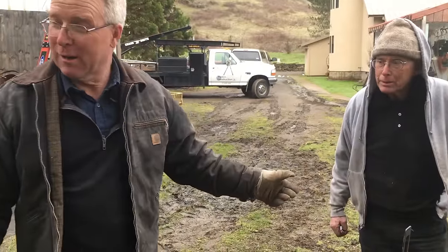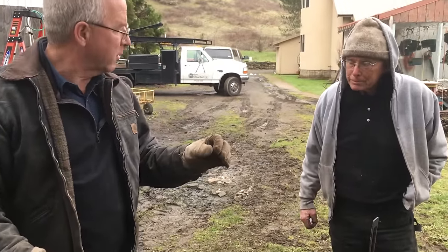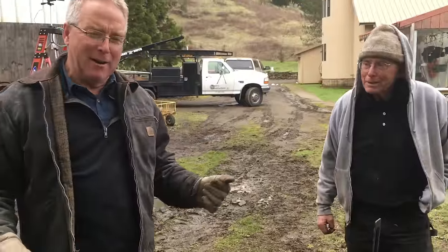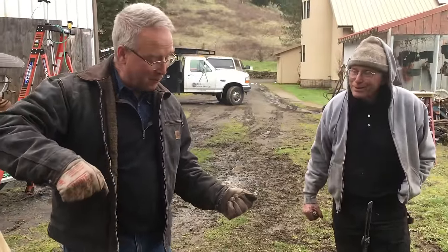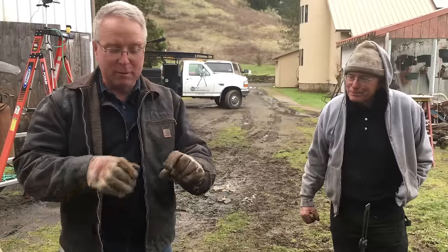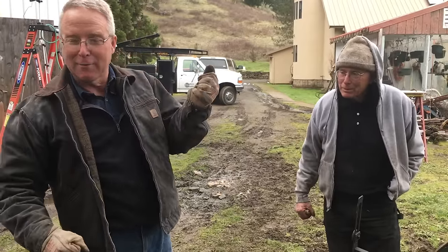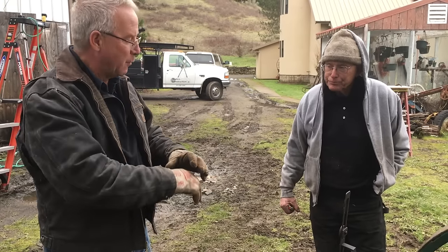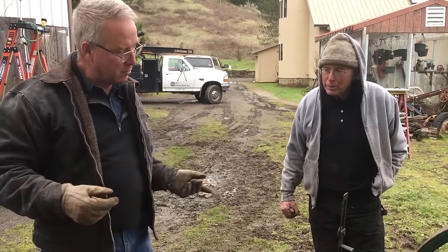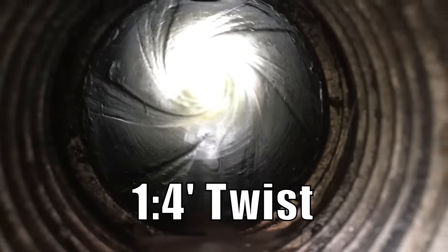Eleven years ago, when I first met Sy, the rifling machine that he made uses a piece of three-quarter by three-quarter solid. He said, come here and help me put a twist in this. We put a crescent wrench on opposite ends of a four-foot piece of three-quarter by three-quarter solid, and he and I twisted it cold right out in the middle of the air - he went to the left, I went to the right - one full revolution. That registers the twist in the barrel with the machine he made. Had to do it cold so the twist would be uniform, because the heat might not be uniform.